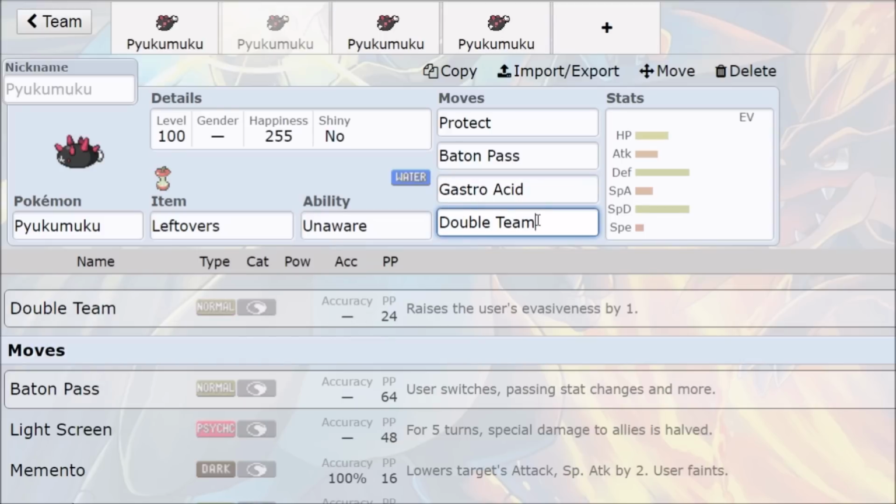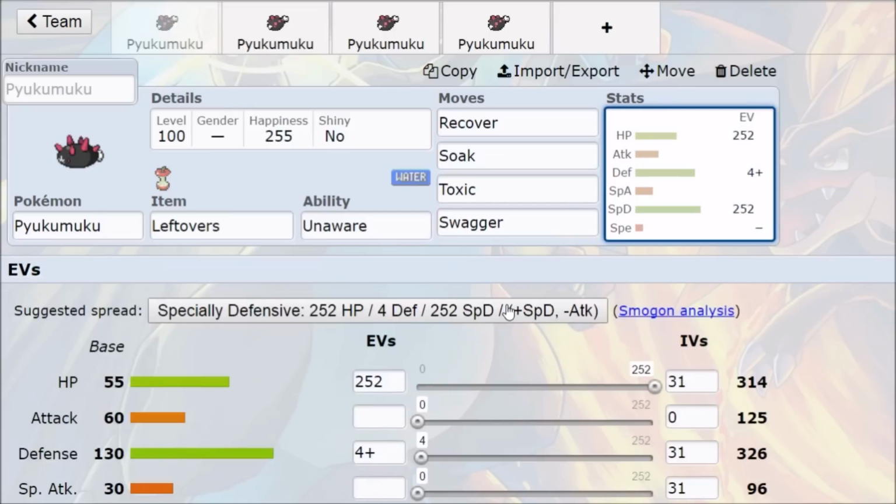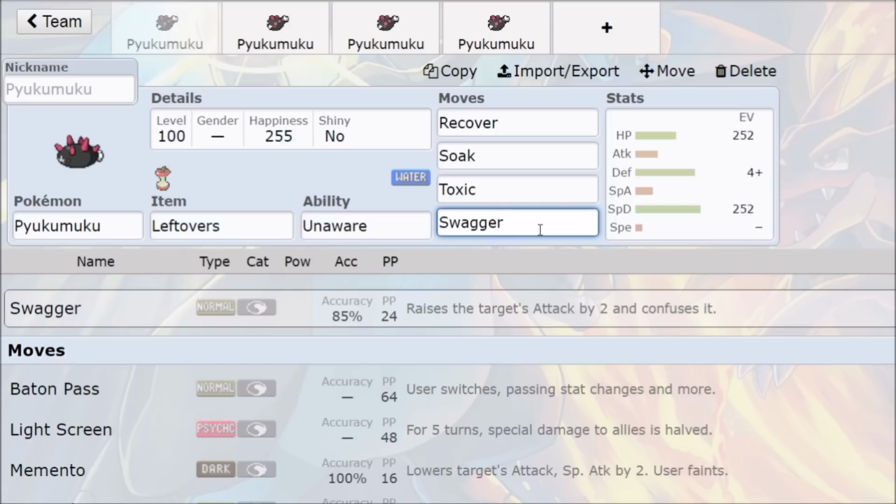And then Double Team or Swagger or whatever, because yeah, you can run Swagger if you want, because Swagger, it doesn't matter. You don't care. You have Unaware. So you Swagger them, now they're just confused for free, and they're dealing more damage to themselves because you just boosted their attack, but you don't care about that. So now they actually hurt themselves. And even then, there's a realistic possibility you could get rid of the Toxic and then change your only damage option for that Swagger, and that could be absolutely hilarious.